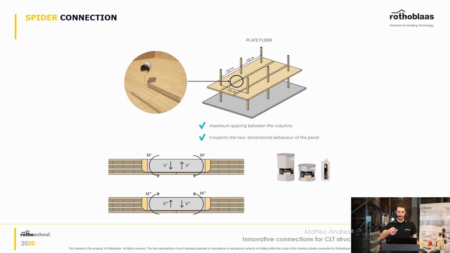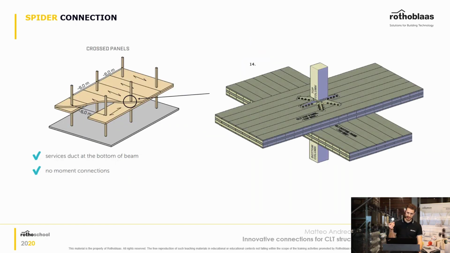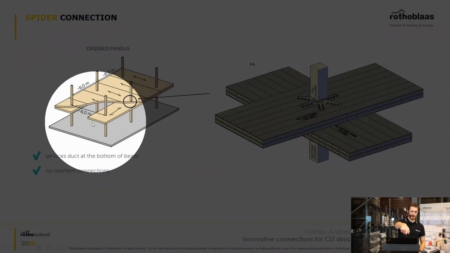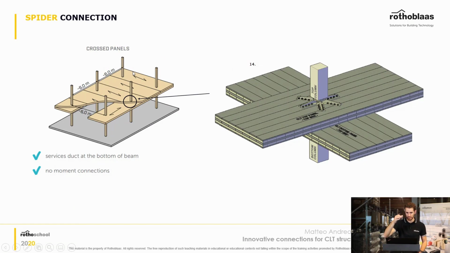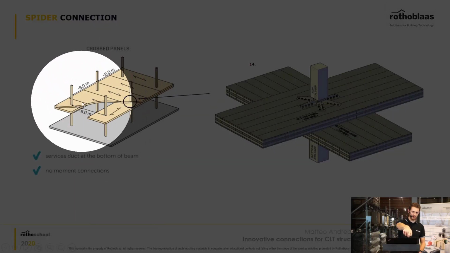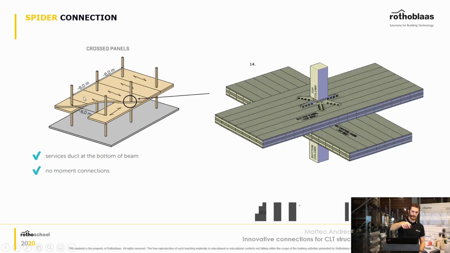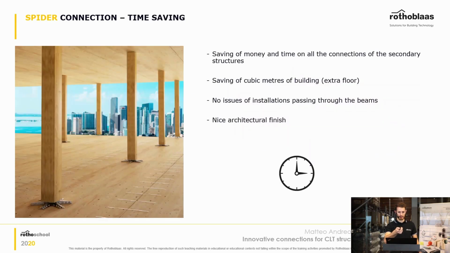Another way to do the same thing is just by using the CLT panels down here as a continuous beam, and you can place other CLT floor panels on top of those, so that you are achieving the same thing, but without using bending moment connections, which sometimes are difficult to design. Of course, Rothoblaas can give you technical support for connections like those ones, but you can see that with this method you are able to achieve spans which are not as big as the one that we saw previously, but big enough to have the correct span for your buildings.